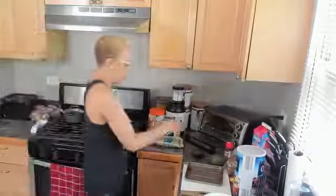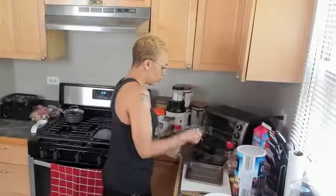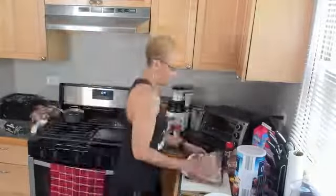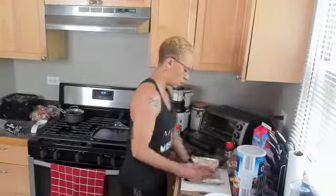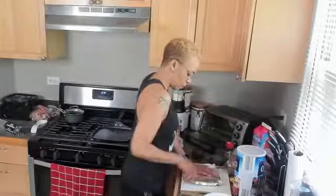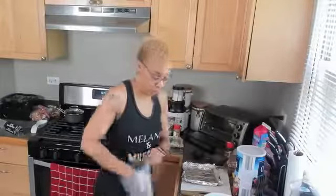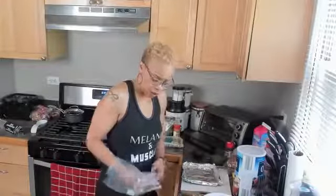I'm just going to line this pan with foil real quick. Put this in the toaster oven. Just going to do two slices of turkey bacon. I love me some avocado. I love me some avocado toast. But it's a great source of protein, healthy fats, all that good stuff.